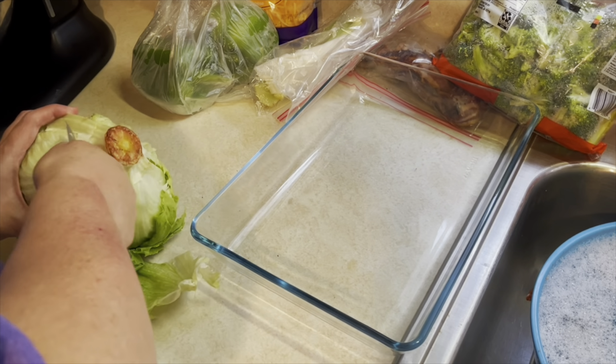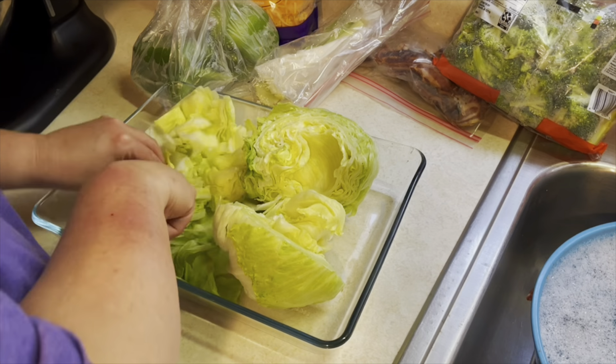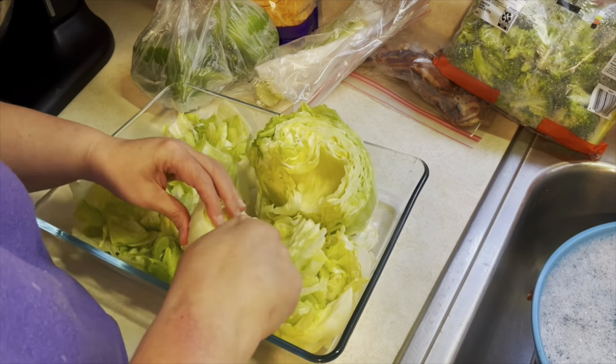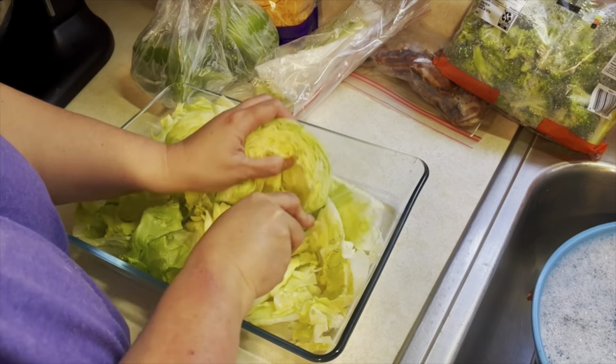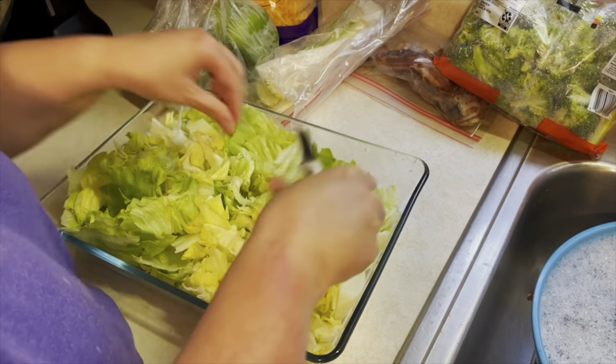Now that my meatballs are done, I am going to go ahead and make my layer salad. It is super easy. It is lettuce, celery, green pepper. I usually put onion, but I didn't this time. I added broccoli because my husband prefers the broccoli. And then the dressing on top is a cup of mayo with a tablespoon of sugar.